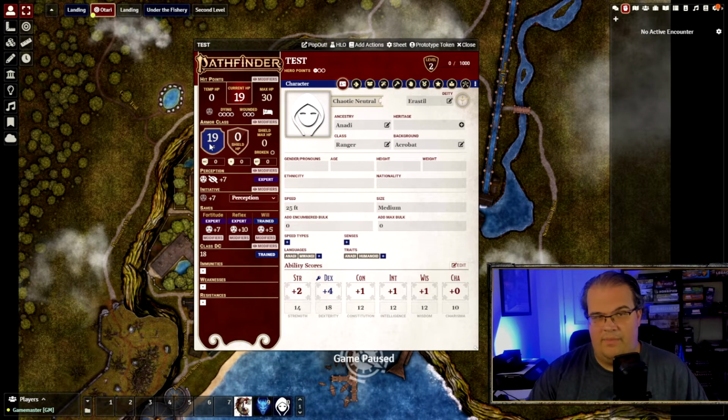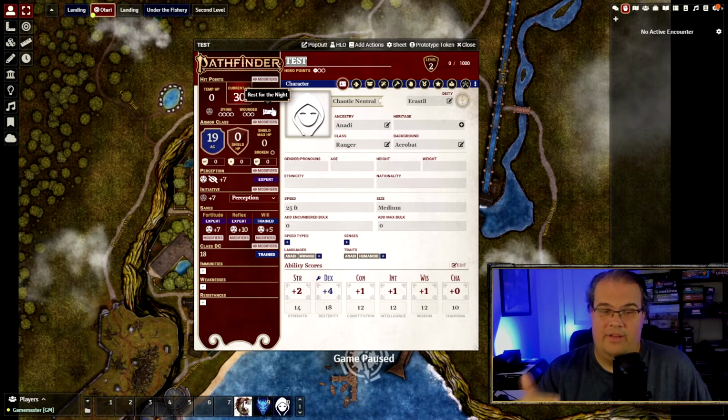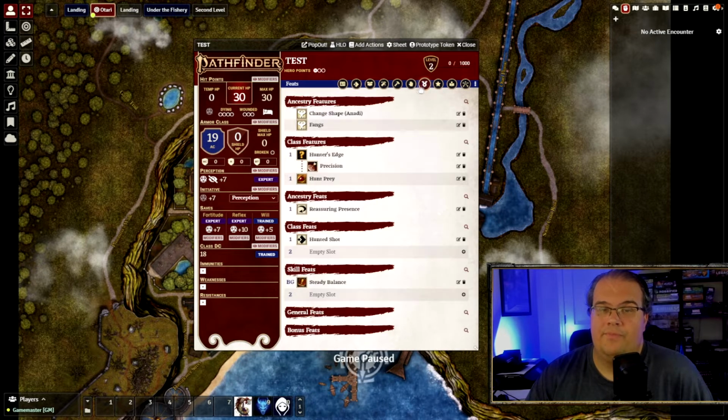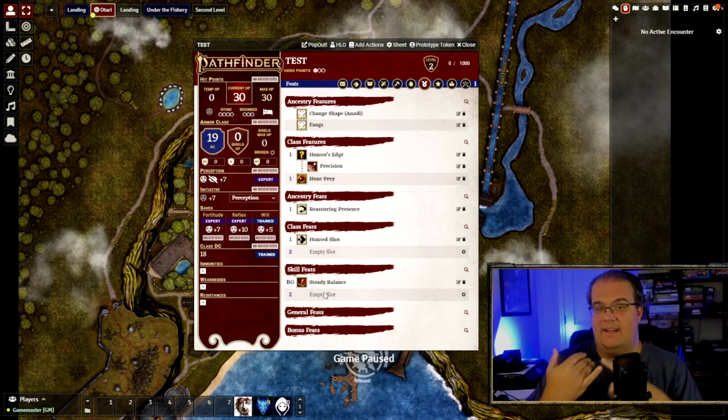My HP's up, my AC's up, all my proficiency bonuses have upgraded. We'll say I rested just to have my max HP. So that's all the stat upgrades automatically happen for you in that regard. Then when you go over here to feats, it'll add the slots for the new feats. At level 2, most classes gain a class feat and a skill feat.